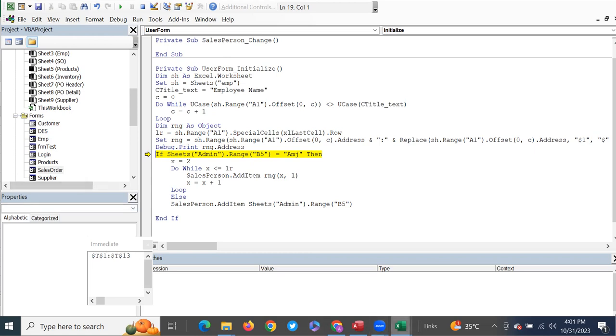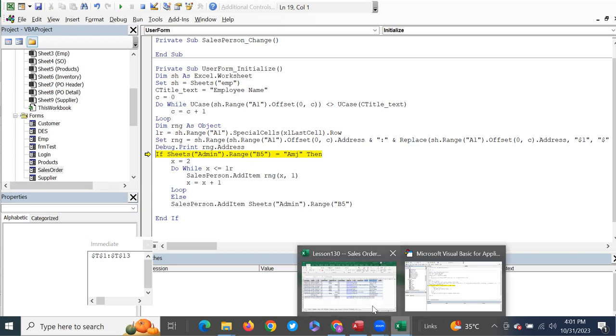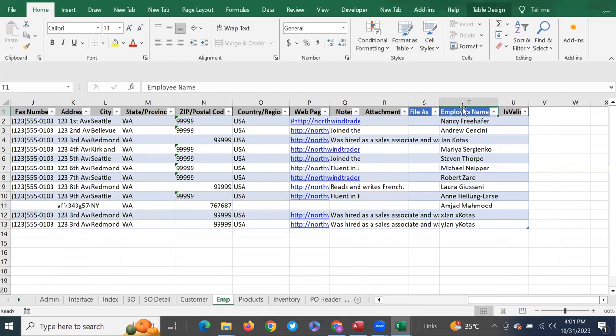By the way, T1 to T13, what is it? This is T1, and why until T13? Because the last cell is T13. Why has it taken the last cell, why not T12 or T14? Because of the LR.